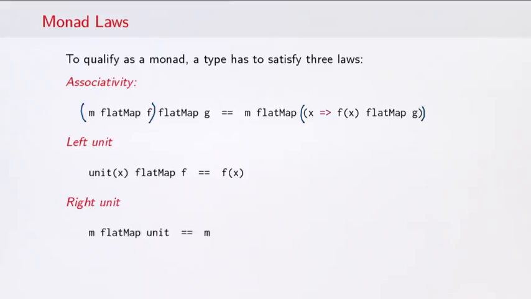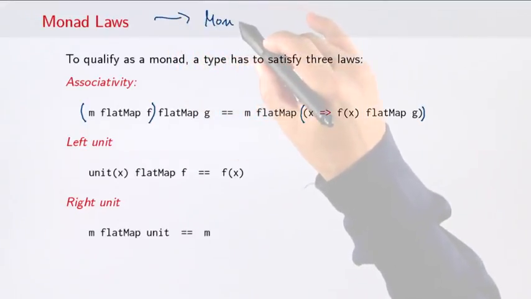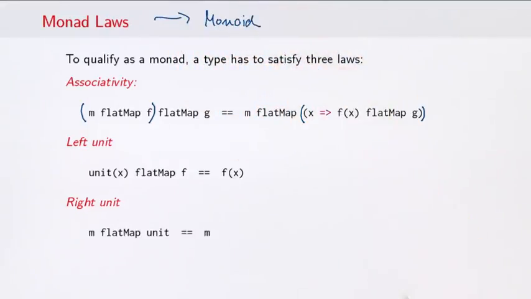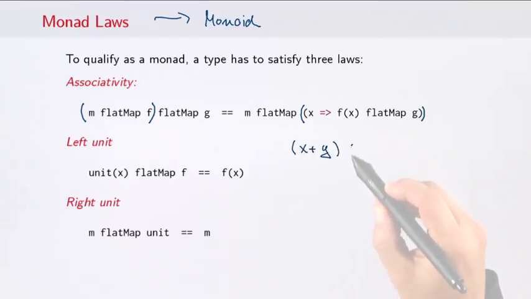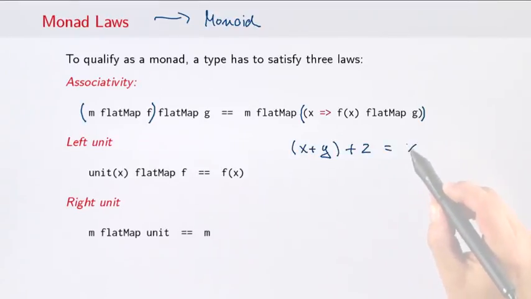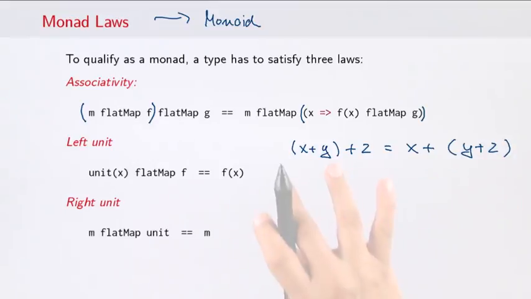A domain where associativity is a bit easier to express is if we go from monads to monoids. Monoids are a simpler form of monads. It doesn't bind anything. So for instance, integers are a monoid and they are associative because x plus y plus z is the same thing as x plus (y plus z) in parentheses. So again, I can put the parentheses either to the left or to the right.